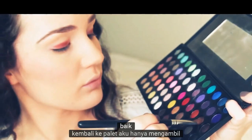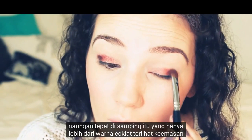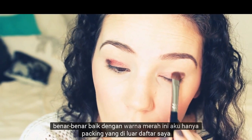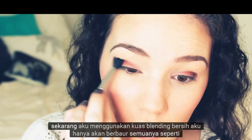Now back to that palette, I'm just picking up the shade right beside it, which is just more of a brown golden color. It looks really good with this red, and I'm just packing that on the outside of my lids. Now I'm using a clean blending brush. I'm just going to blend everything out like crazy.